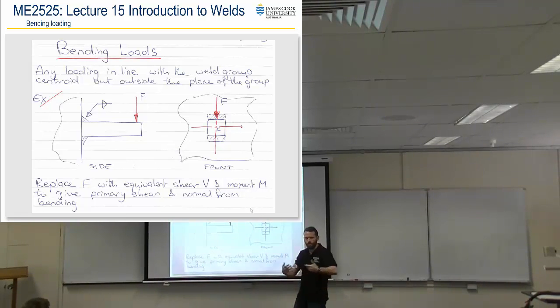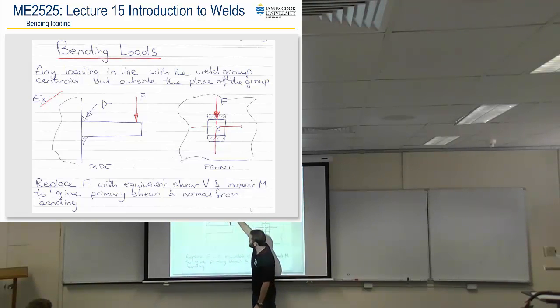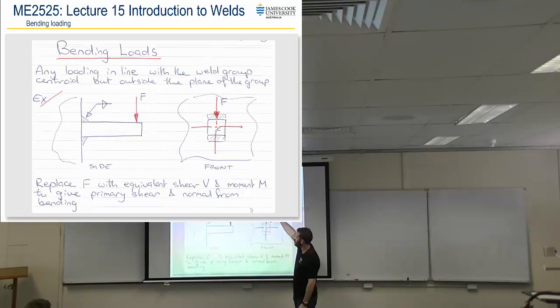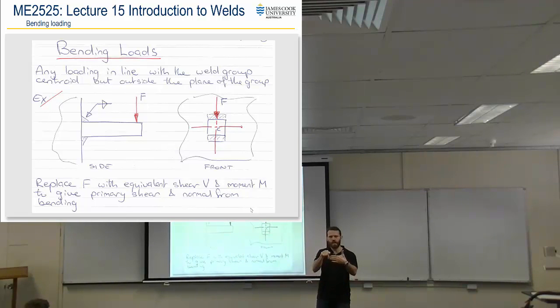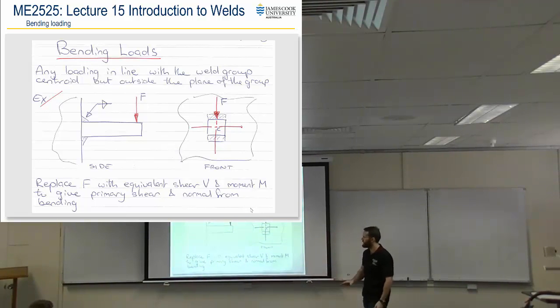Alright? Now, when we talk about combined loading, if I was to move that load over to the side there, then you'd have the cantilever, so you'd have your component of bending, but then you'd also have, if it's off from that centroid, the torsional component as well. Alright? So any movement in plane or away from the centroid this way is torsion. Any movement away that way that's in line with the centroid is bending, and then when you have some combination, you'll have both bending and torsion. Okay? Well, we'll deal with just the bending for the minute.